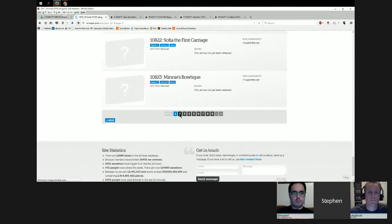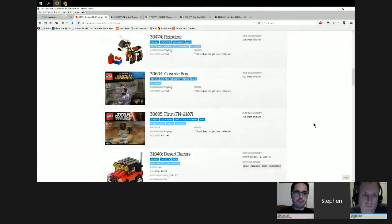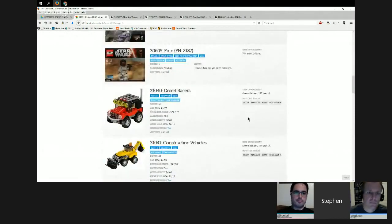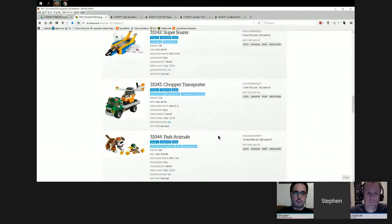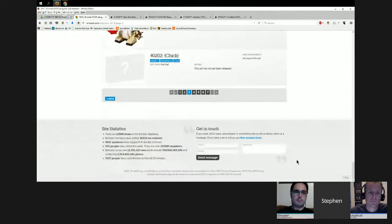The only sets I've really seen a lot of images for recently are Star Wars. There have been some more high-res images of the Marvel sets coming, like the Captain America subset, and the Loki set image has surfaced as well — just better images over time. The biggest things as yet are pretty much Star Wars sets; they've just been flooding out. These high-res images all came from a German retailer.